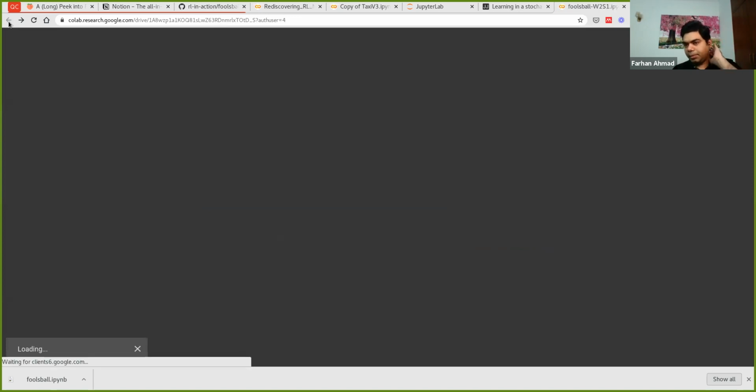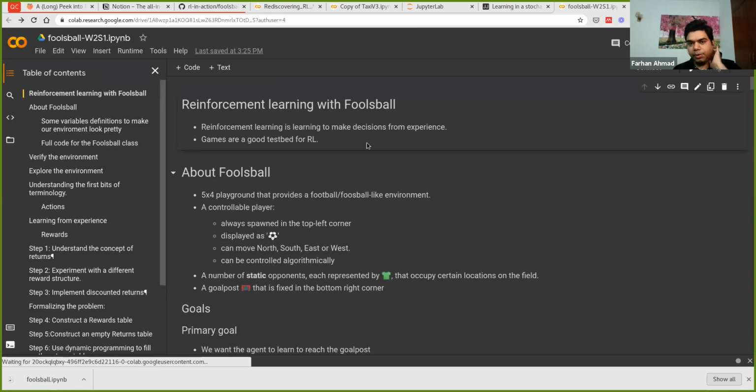I already have it open, but when you add the URL, you should be able to see a list of notebooks. So make sure you are picking the right one.